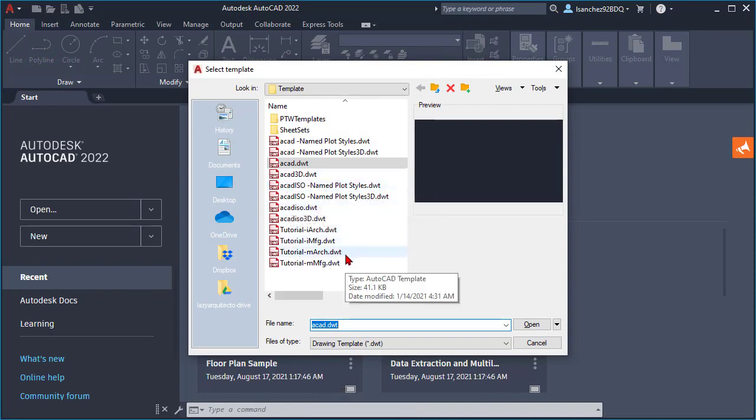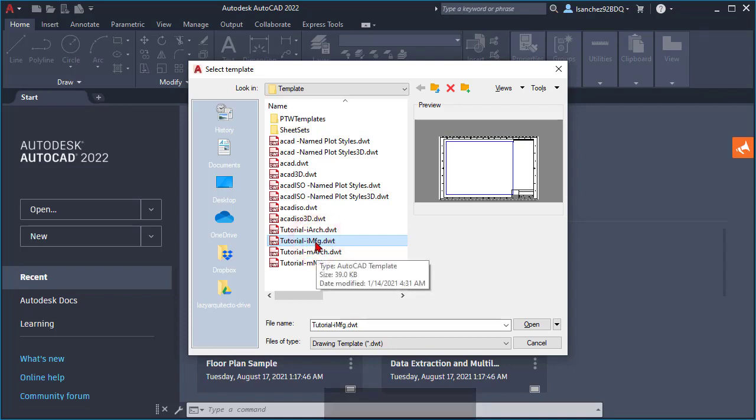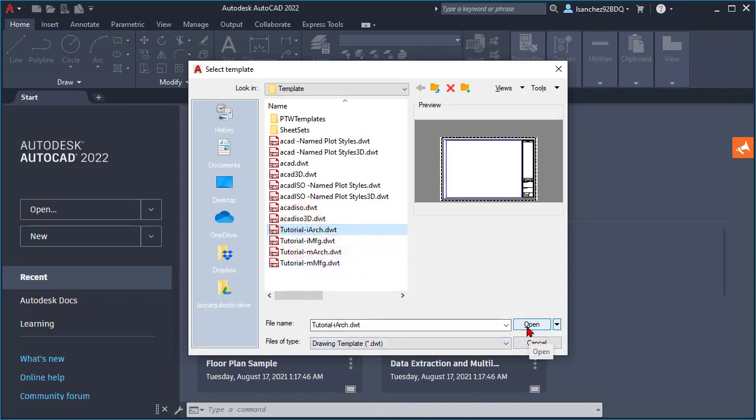Here AutoCAD is giving you different templates to start a drawing, so you don't start from scratch. What I want you to pick for this tutorial is the Tutorial-iArch, which is Imperial Architecture. This is a template that has the settings for architecture in Imperial. If you want mechanical, it is this one over here, and if you want metric units, they are these templates over here. Okay, so let's select that and open.